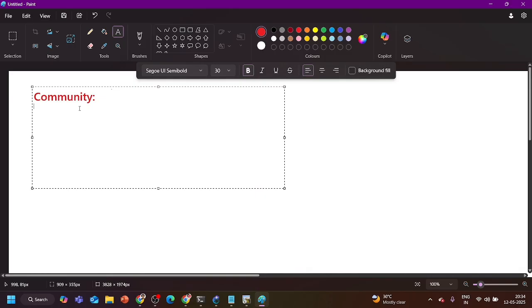Like BGP attributes, which are advertised with the prefix, we can also advertise community with the prefix in the update message. And this extra information can be used for traffic engineering, path manipulation, or policy.